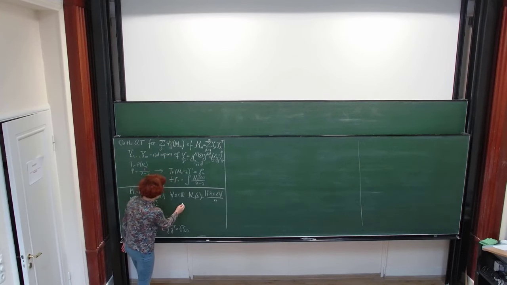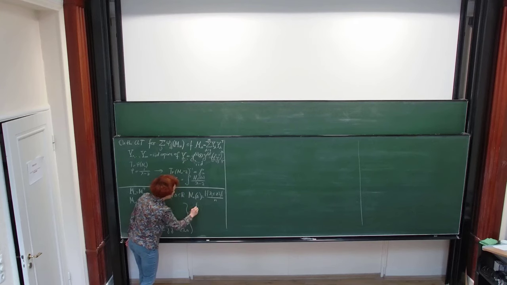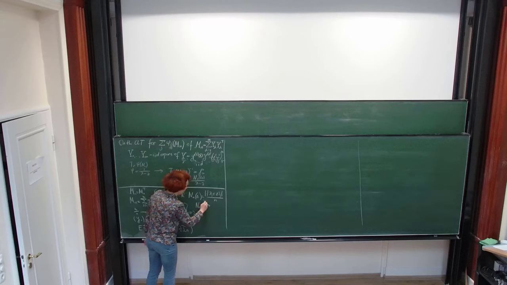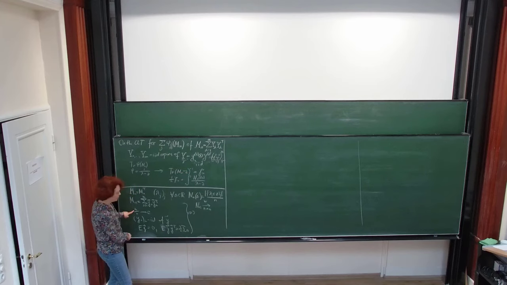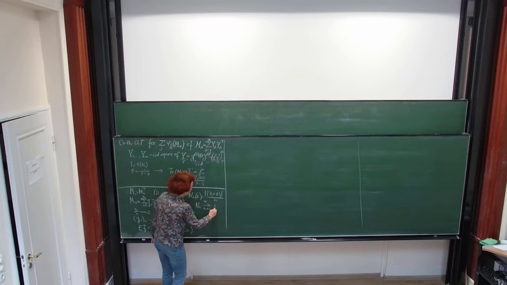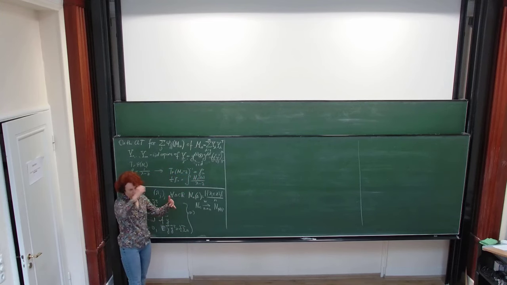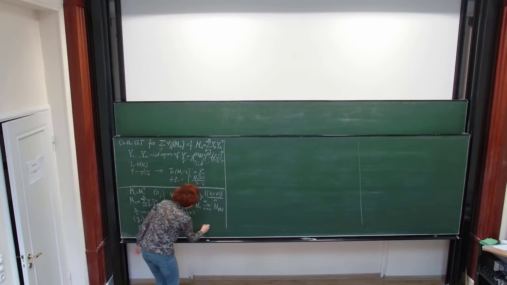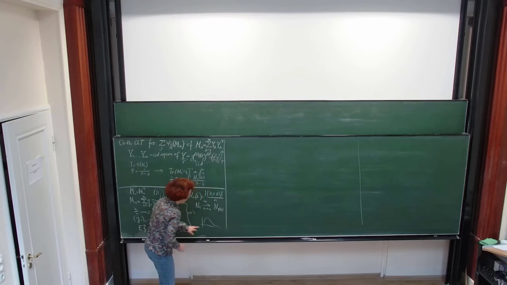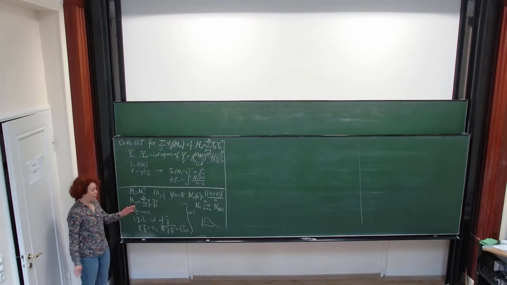Then we have this. This counting measure converges weakly. Here m also tends to infinity, and they're proportional, to the so-called Marchenko-Pastur law. It has a density, and I can write this density here, but really we do not need it. So it looks like this. So we have this result.